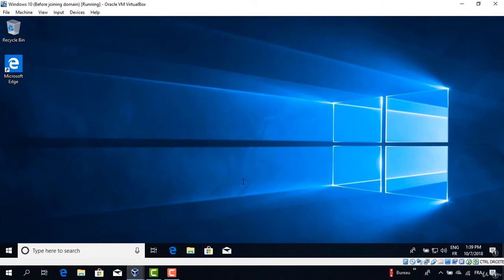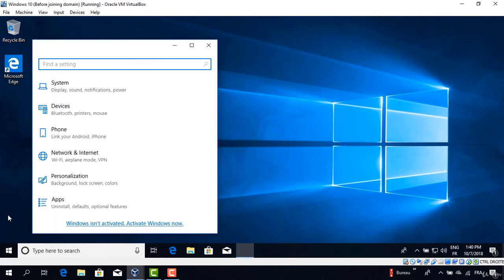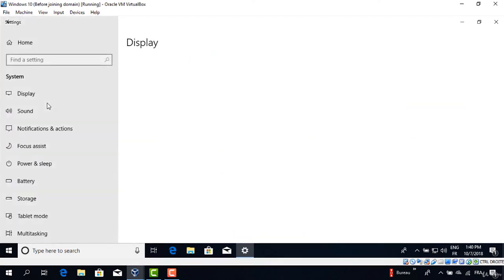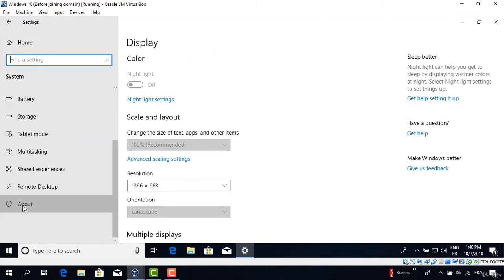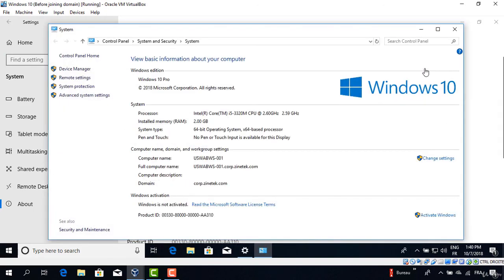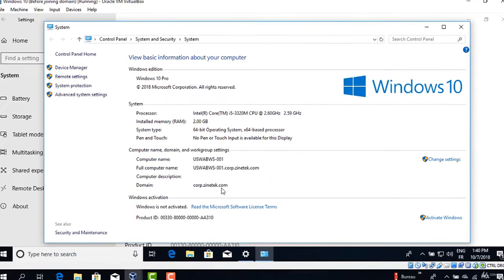To check that my computer is now joined to the Syntec domain, I will open the Settings panel. Click About. Click on System Info. You can see that my computer is now part of the domain corp.syntec.com.